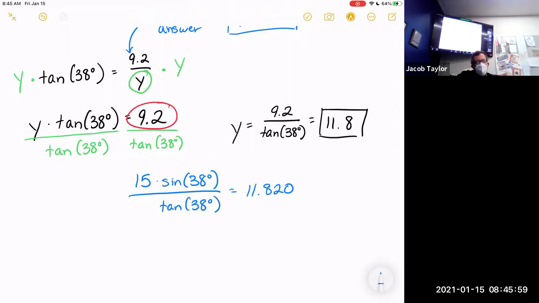So these problems are pretty simple unless you get this kind, like I did at the end, where the variable's in the denominator. Even then, it's not super hard to do. It just adds one extra algebra step, which is that we can't leave the variable in the denominator. We have to get the variable up out of the denominator in order to solve it. So the hardest part of this is not the trigonometry. The hardest part of this is the algebra. And the algebra is only tough if the variable's in the denominator. Does anyone have any questions for me about any of this?